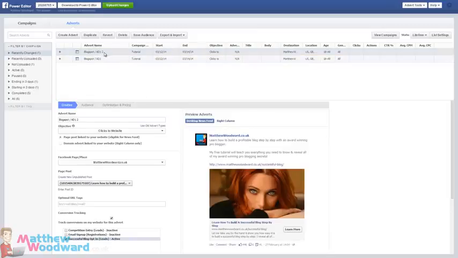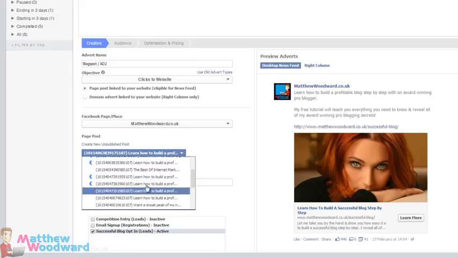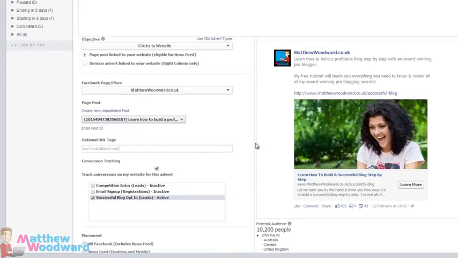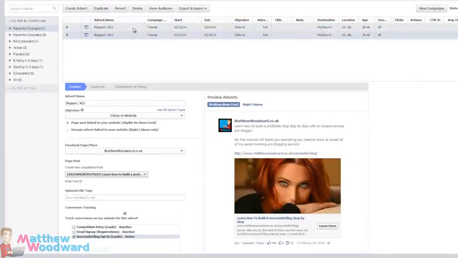And there we can see our advert is duplicated. So this time I'm going to rename it to just Blogspot Ad 2. And simply down here, we are going to pick a different advert, which looks like that. And that is it. That is all that you need to change. And those two adverts now will automatically get split tested between our target audience for us to see exactly which one is going to perform better.